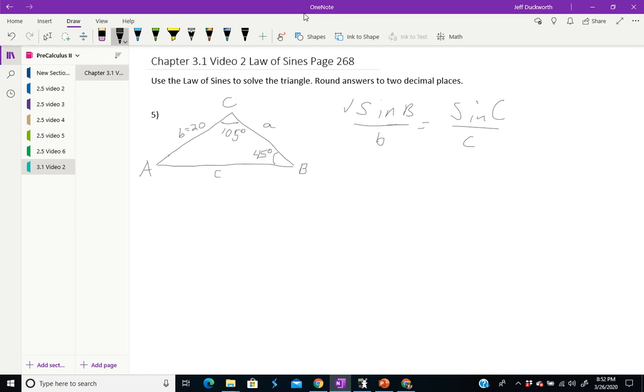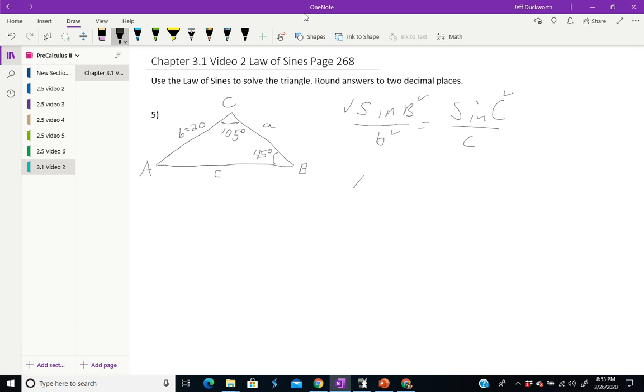We have b, we have capital C, and we have little b here. So we can find the sine of those values, and we can solve for our fourth of the four unknowns. We have three of them. And even if they had given us little a, where we don't have all four, we can find the angle for A very easily. In fact, let's do that right now.